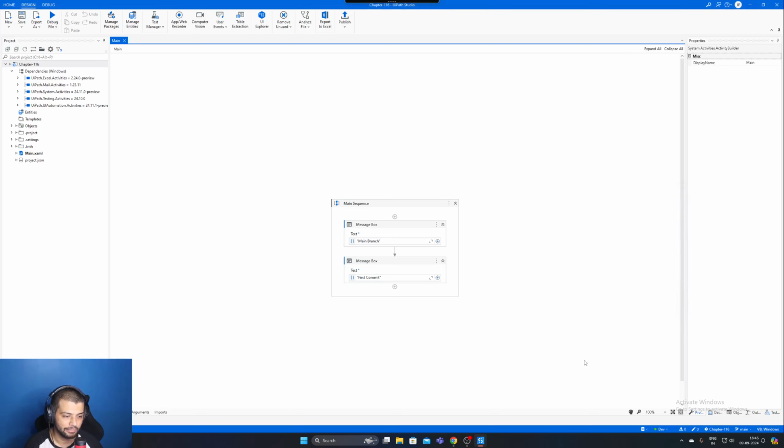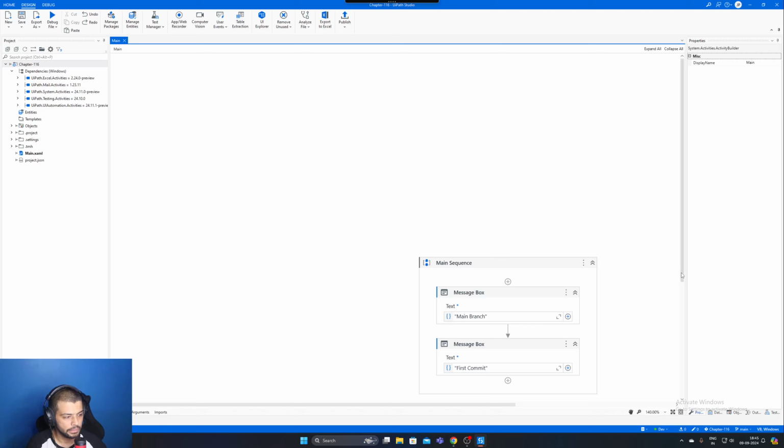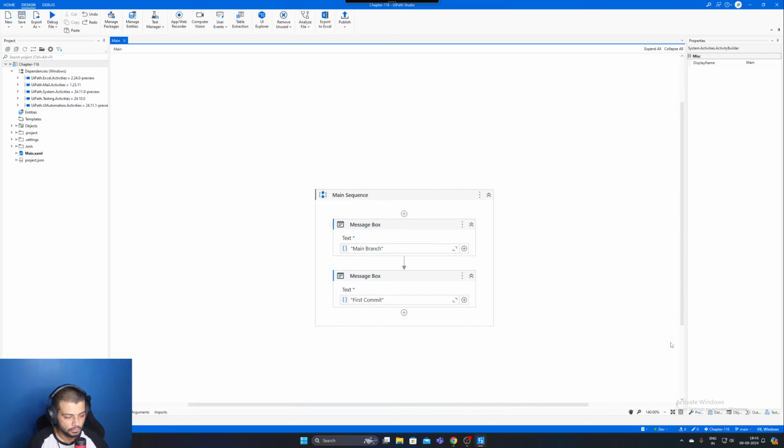I'll just say save. Now you can see that we have the main branch, but if I click over here and go to my dev1 branch, so this is the dev1 branch. Now I'm not inside the main branch, you can see as well. See, this is the main branch, you can see inside here as well. You can see that this is the main branch, right? And this is the dev1 branch.